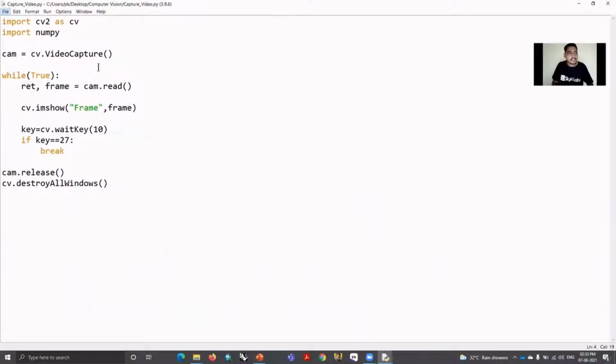And here in the VideoCapture, we have to mention 0. What will 0 do? It will take the first camera. I'm using a laptop, so it has a camera on it, and that is the first camera. We can connect second, third, fourth camera, as many cameras as we want. And we can use them.